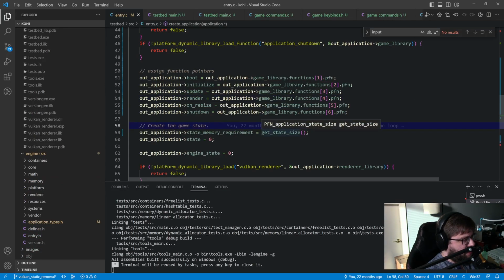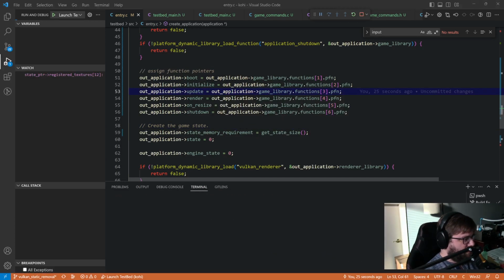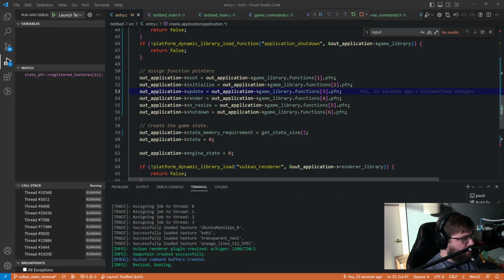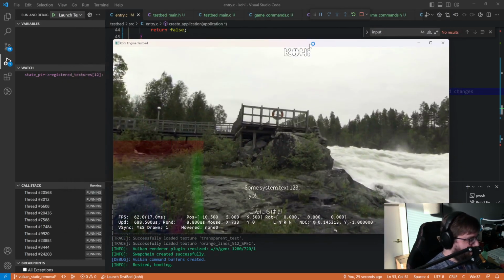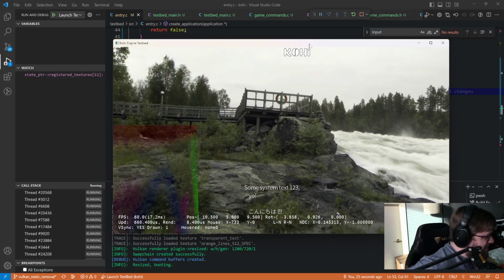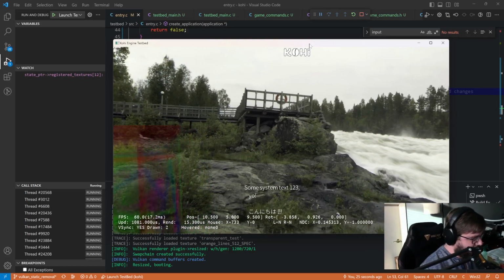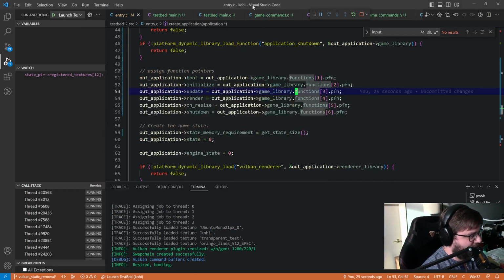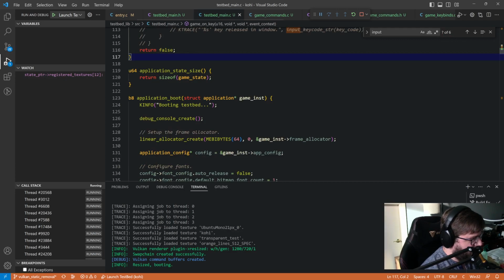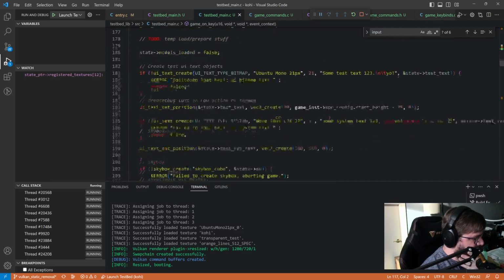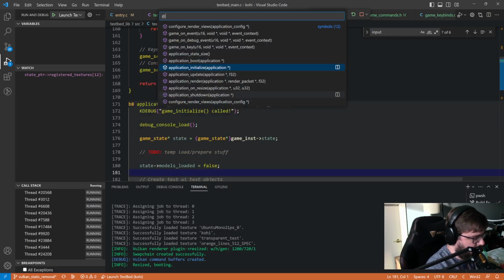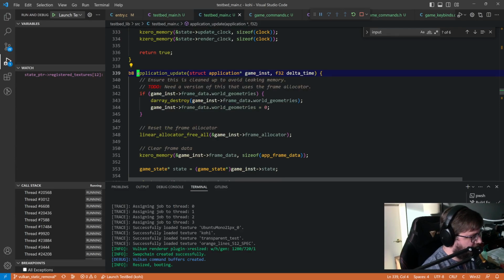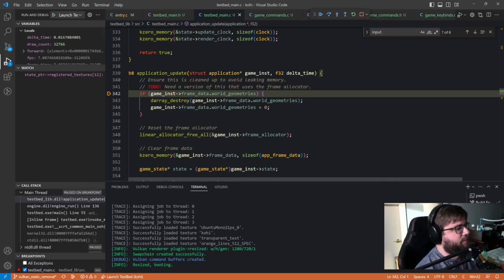All right, let's go ahead and I'm not going to set any breakpoints. I'm just going to do it live and run. Oh, what do you know? It ran on the first shot. So that's pretty awesome. And just to demonstrate that this actually is working the way that we anticipate, in the testbed main, I'm going to set a breakpoint in the update. So application update. I'll put it right here. Boop, we hit it. Means we have all the symbols loaded and all that stuff.